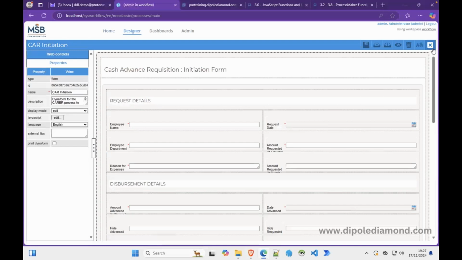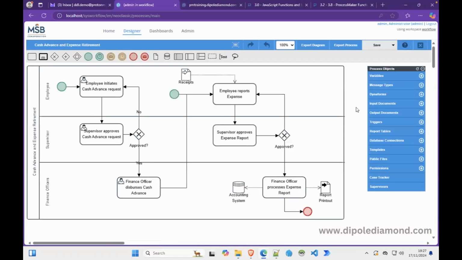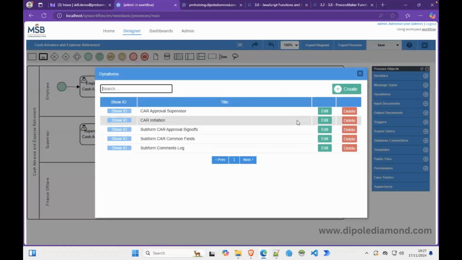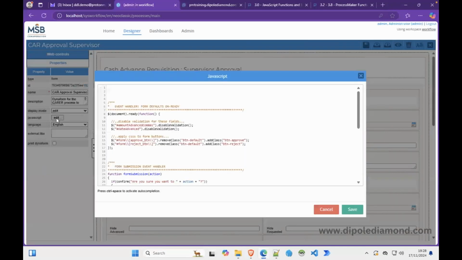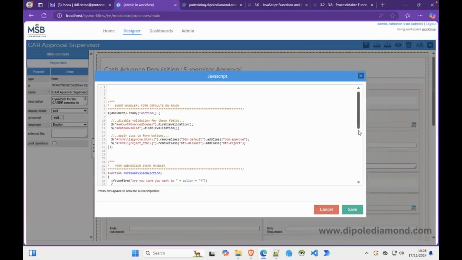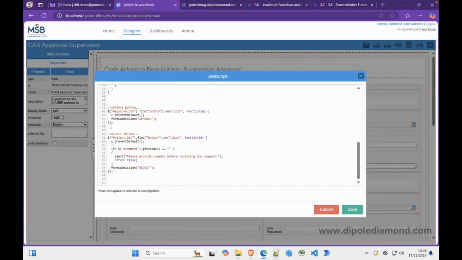Let's save. Remember, for our second form, we had created some JavaScript logic. If we go to the approval supervisor form and go to the JavaScript for that, and we go down, let's copy this.